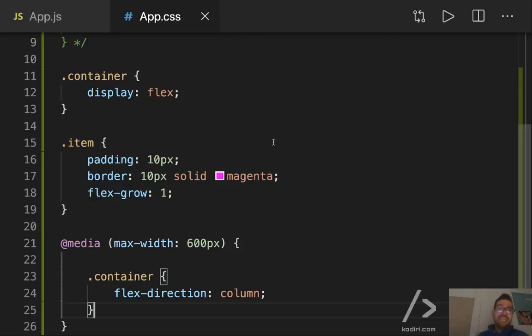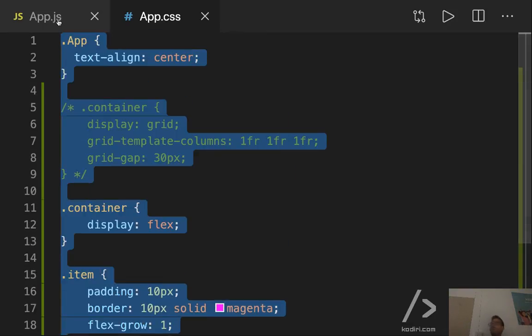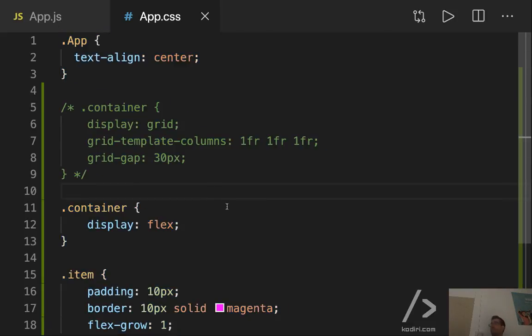So let's change the example to mobile first. Mobile first means instead of max width, you should put min width. That means your default styles are for mobile. So can anybody tell me what I need to change to get the same behavior but following mobile first guidelines?